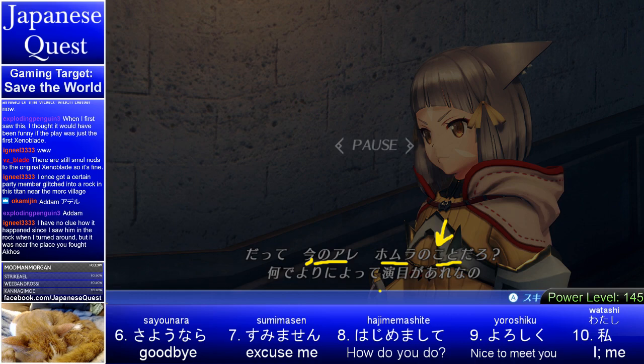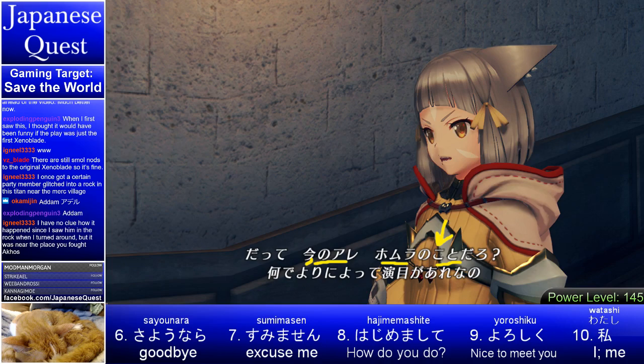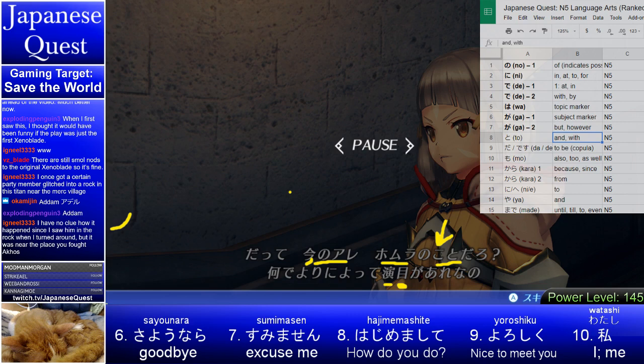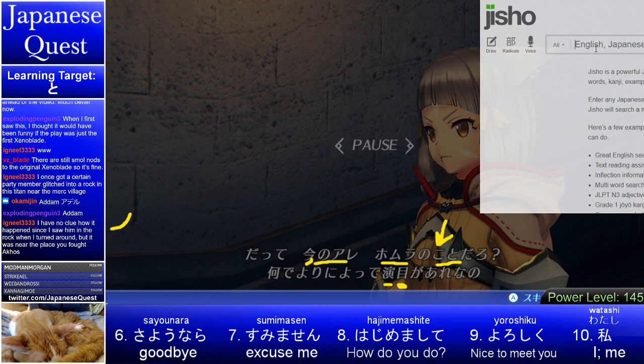Nande yori niyotte enmoku ga are. Enmoku. Want to make sure how she reads that. I'm not totally sure on that word. It looks interesting because it's using the kanji for play and also the kanji for I, so it might mean the goal of the play. So Igneel over here says, I have no clue how it happened since I saw him in the rock. 面白そう. Let's check enmoku just for fun, because I'm curious. It's not a word you see very much.